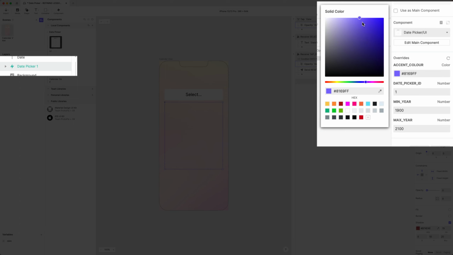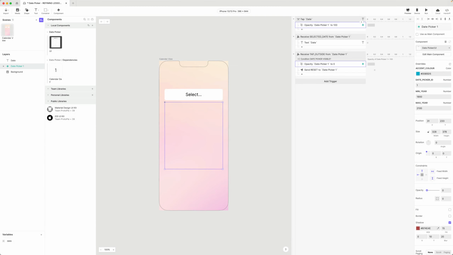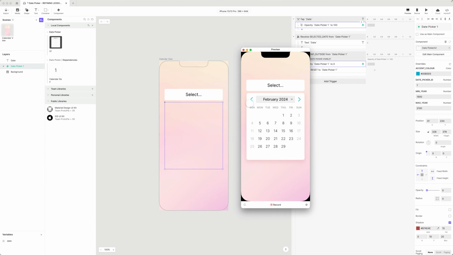So it's set by default to this purple color, but let's say I want to change it to something like, I don't know, maybe this kind of teal color right here. So let's pick that. Now when I preview this, we're going to see that now my arrows here are that teal color. My selection color is that teal color. And if I bring up the quick selection UI, my buttons are that teal color.